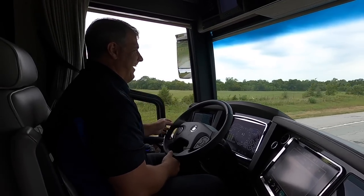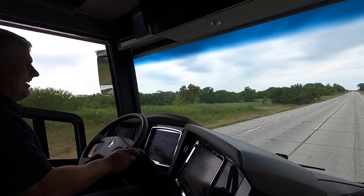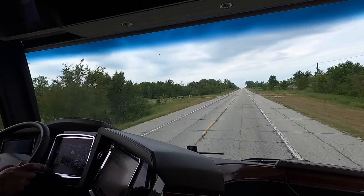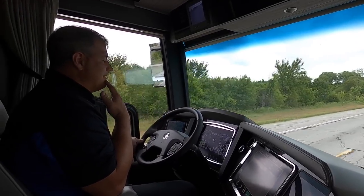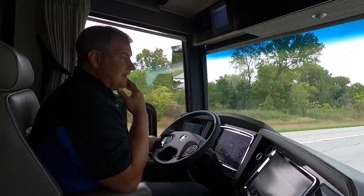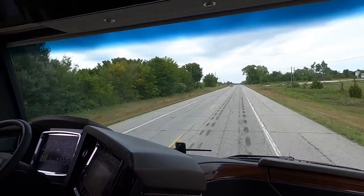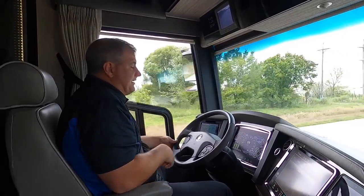They told you 34. Well, the engine's broken in a little bit too. Got all the sauce. This thing rides great. We're going 63 miles an hour. Really smooth. I'm in comfort mode right now. This is a terrible road too. Obviously we have crosswind and I'm easily holding it like this right here. It just goes to show about the easy steer.